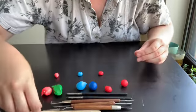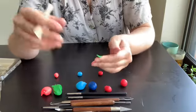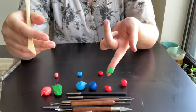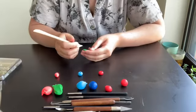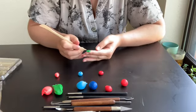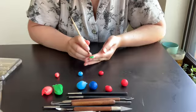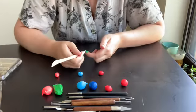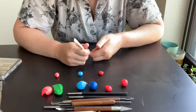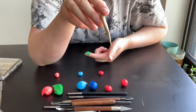So now I might actually use one of these tools because it'll be easier. Basically, I want to make a flat circle like that, but then I'm going to cut into the side so I can pinch them more into leaf shapes. So you can do it pretty irregularly. This is nature, so it doesn't have to be super perfect. And this would be a good tool for kids to use because it's not sharp at all.